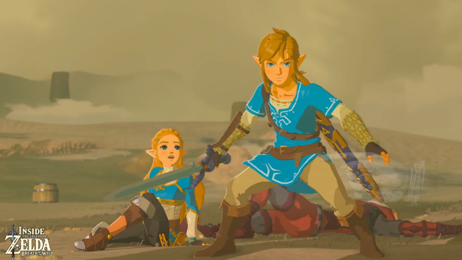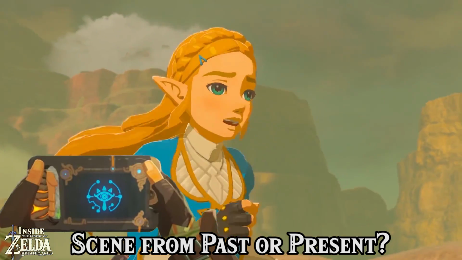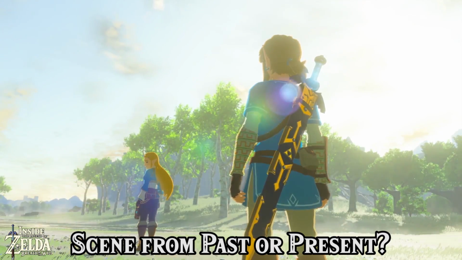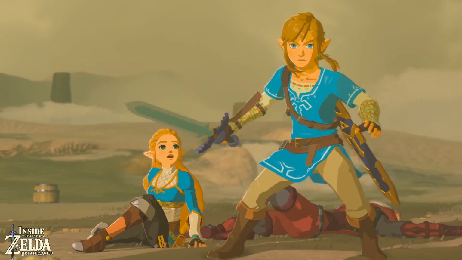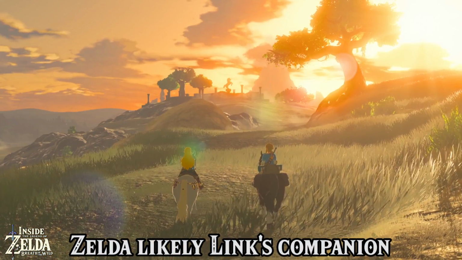Link doesn't have his Sheikah Slate, but it appears that Zelda will be taking that slate from Link from time to time. And this, ladies and gentlemen, means that Zelda will most likely be a companion for Link in a longer section of the game.